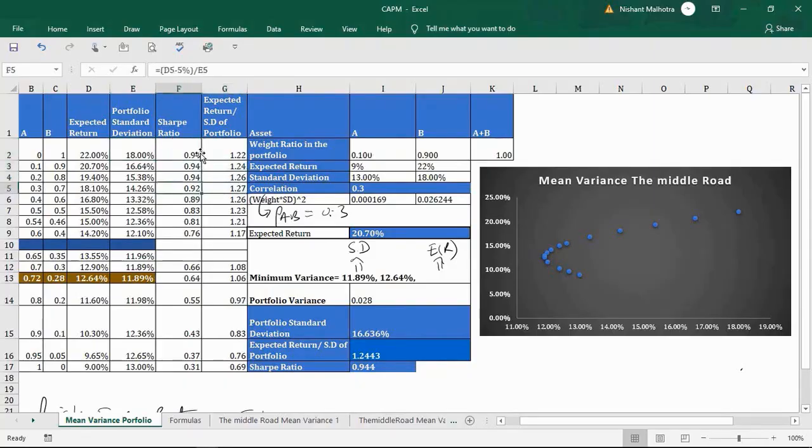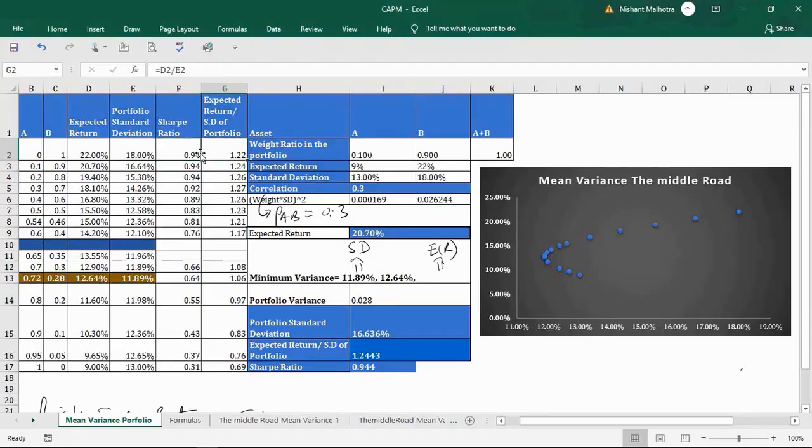So if I want to put a Sharpe ratio, what I've done is I've subtracted, which you have seen, 5%, which is the risk-free rate, from the expected return and divided by the portfolio standard deviation. This is known as risk-adjusted return. It gives you a very good idea of return, because the risk-free rate is basically a zero variance rate. That is, there is no volatility in a risk-free rate. It's an assured rate you get basically from treasury bills, or it is backed by government securities.